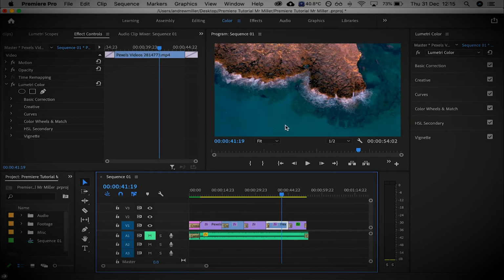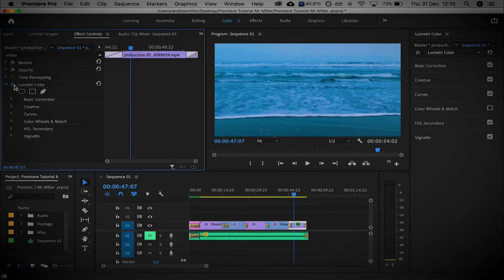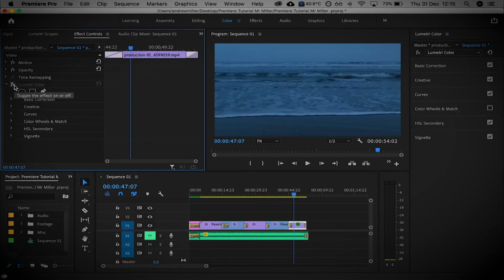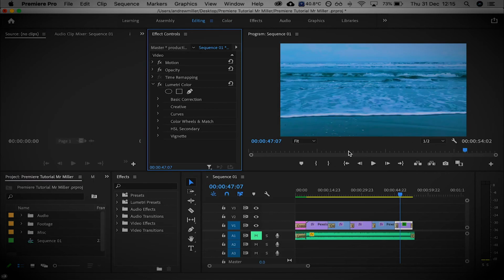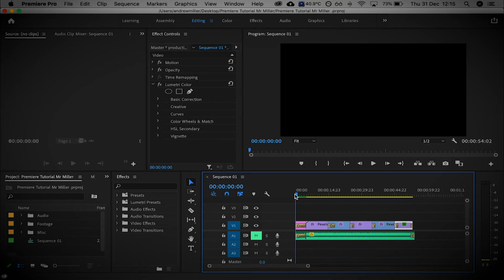Okay, so I don't think I've done a perfect job with that, but in the time that I've had, I've done a little bit of a change there, okay? I think that footage definitely looks a bit better. It did look like that, and now it looks like that, okay? Now that's color correction, okay? So I've corrected that. So I'm going to go back to editing. I'm going to save that, and now I've color corrected my footage, okay? By changing each individual clip. That's color correction.